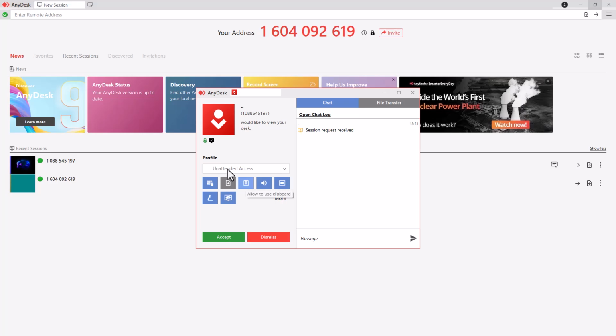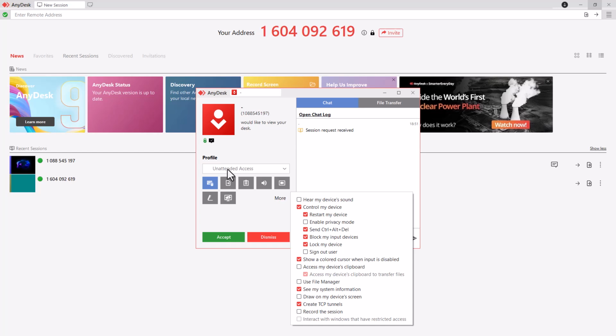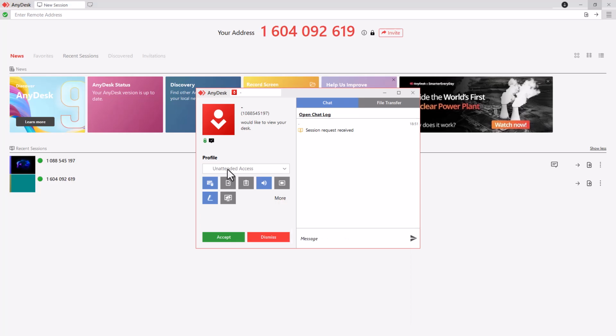You can even manually enable and disable each of the permissions that you want to give. For example, you can allow keyboard and mouse control, and you can enable and disable it. You can allow use of the file manager, so you can enable and disable file management. You can disable everything else as you want as well. And you can enable and disable each one of these categories, as you can see right here. Like you can disable restarting and then use file manager and so forth as you like. So that is how you can manage the connection permissions before you let other users control your computer.